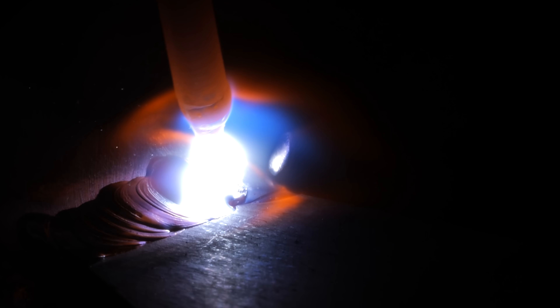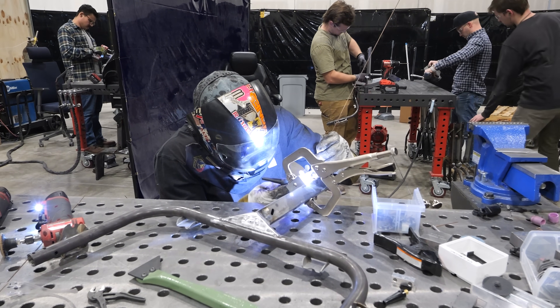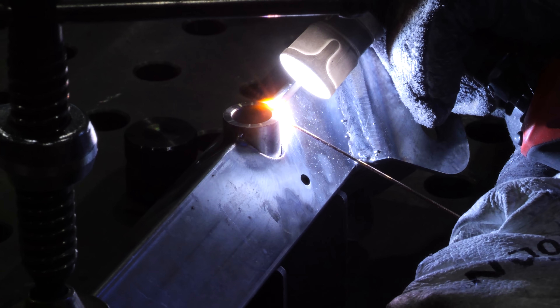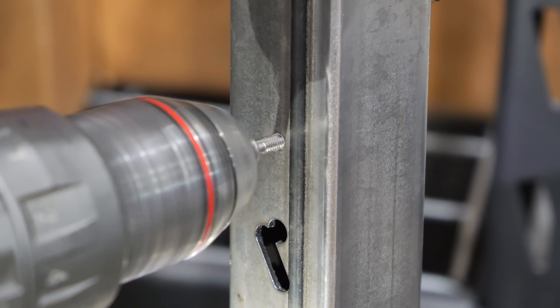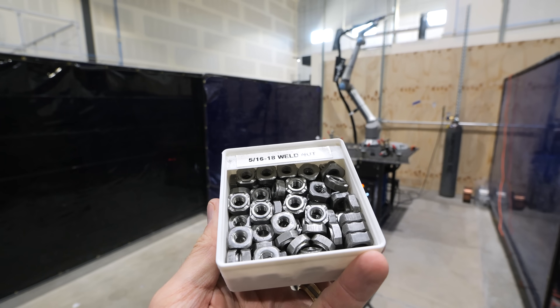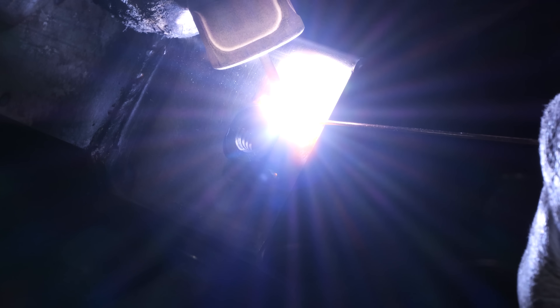TIG welding is just as much of an art as it is a science, but the welds that come out of the process are super clean. TIG welding is where we add the small details — like where the wheel connects and the axle tubes that help the Huckleberry Hiker fold in half to make it more portable. We can also tap some holes for screws and attach something called weld nuts. These nuts are specifically designed to be welded to an object so something else can screw into it.